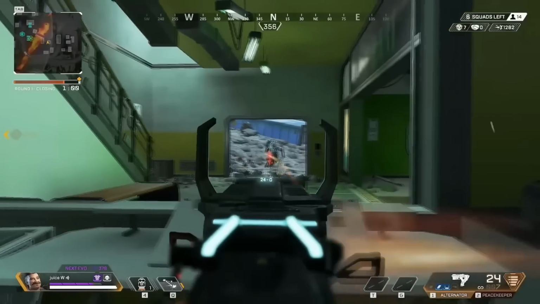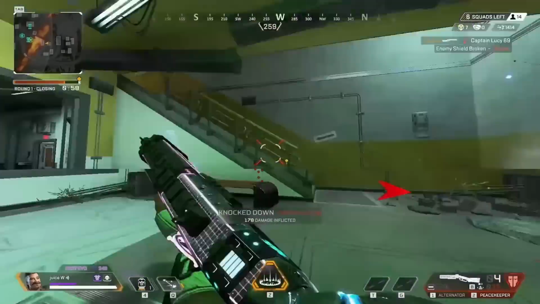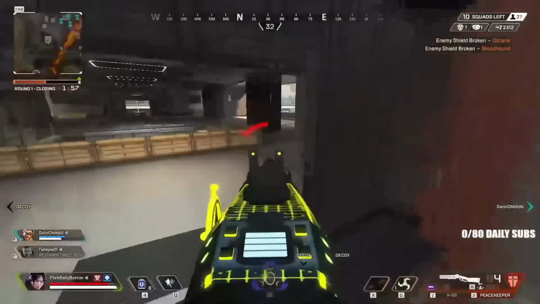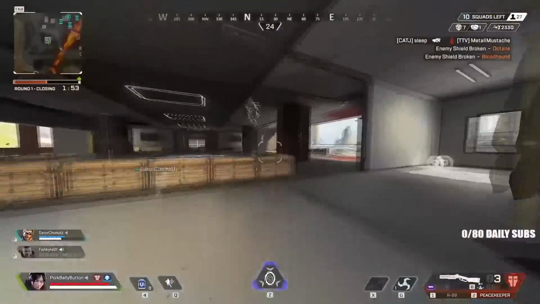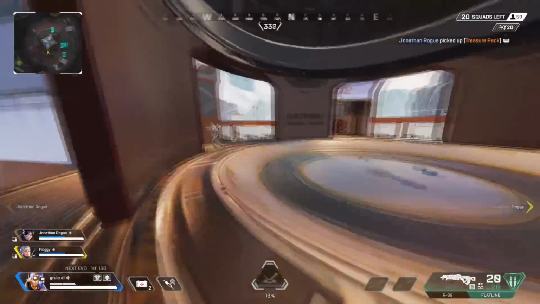A third implementation I want to mention is using the quick slide when your enemy is low. This one is the most simple and straightforward one. When you get your enemy low, you can quick slide into their face with a shotgun or other close range weapon to deal immediate damage, and you won't get punished for it. Doing this is really rewarding because you'll likely take no damage if you land some of your shots. So yeah, these are pretty much all the implementations of quick slide.